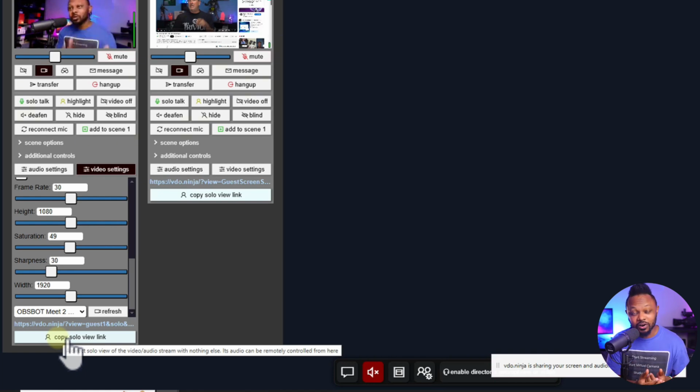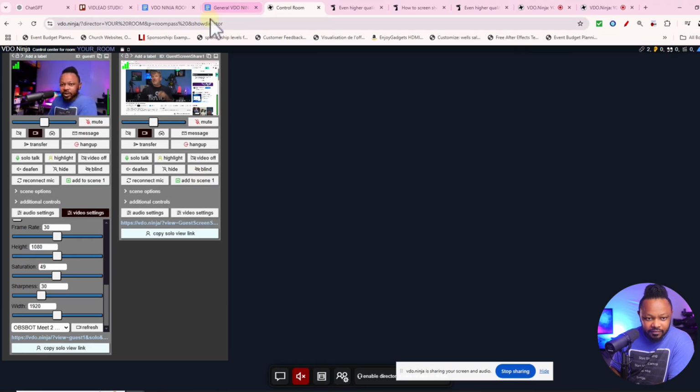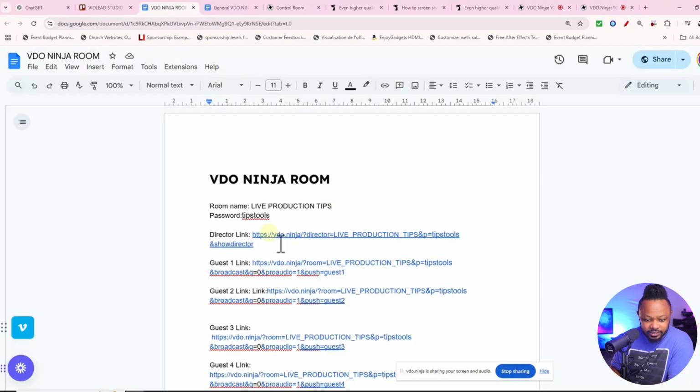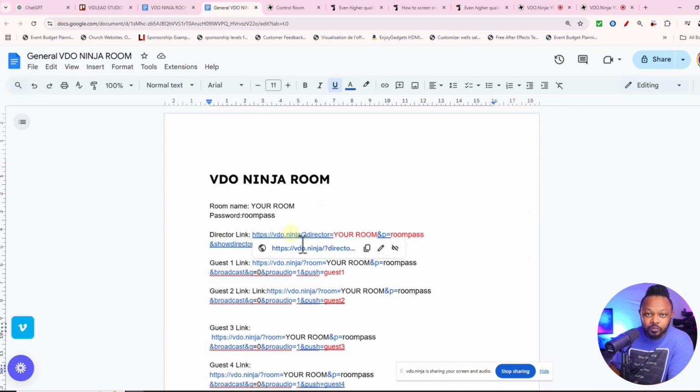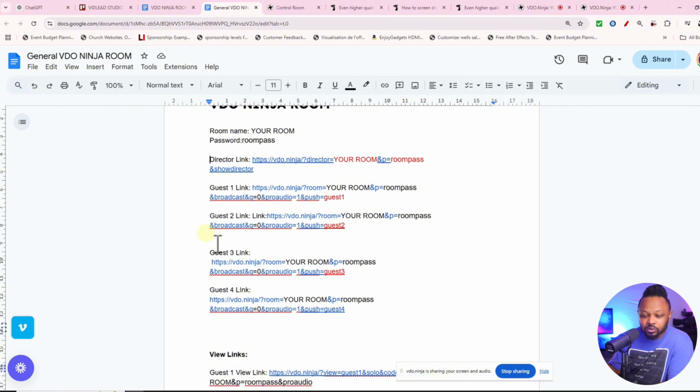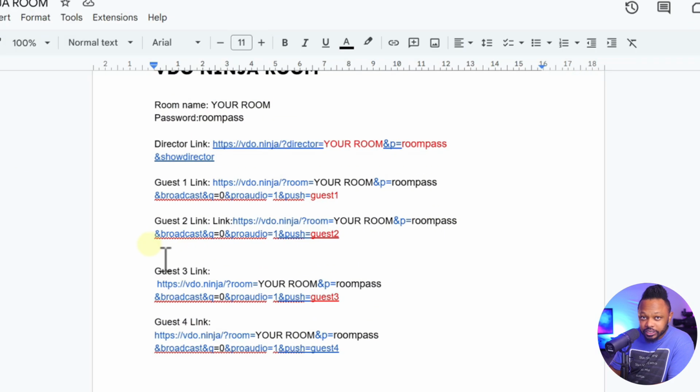Okay, so far I think the best way really is to just copy my links, because I've worked on adding parameters for you guys. The easiest and fastest way is just to copy my links here in the document, and then optimize those links, customize them for your own usage, and let me know. Okay, because once you have the links, really all you gotta do is, these are the links you're gonna send to your guests.